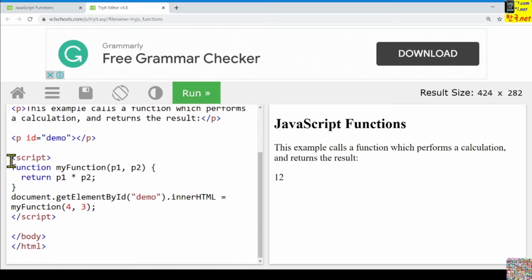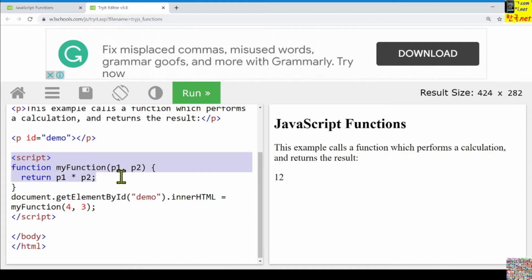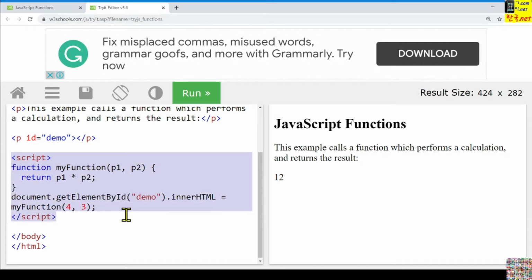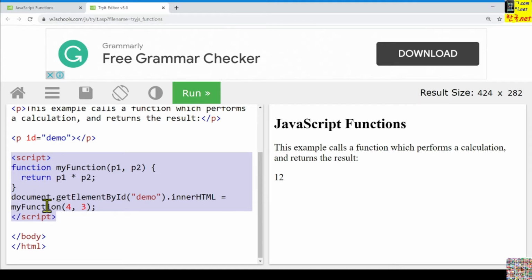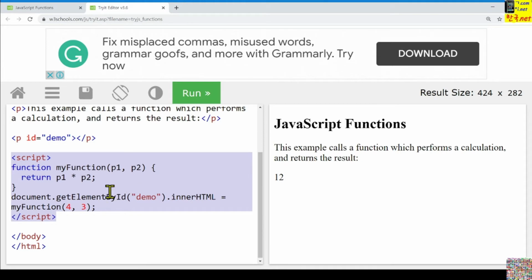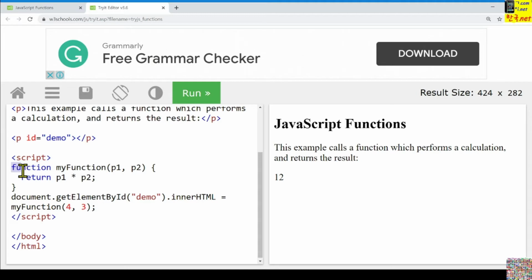Let's focus on the JavaScript statement in this script and the slash script. Those are included in this script, and this one is the JavaScript function.